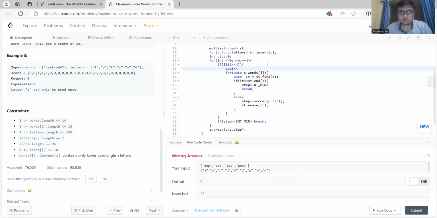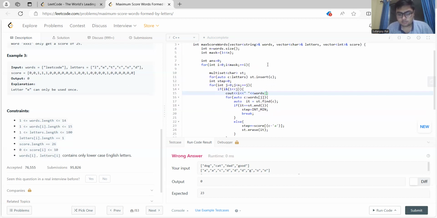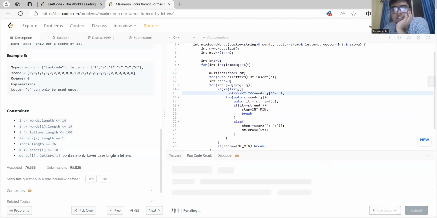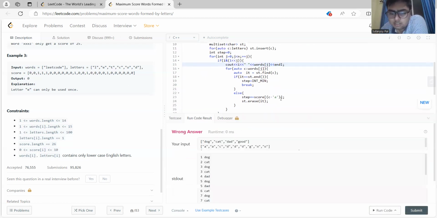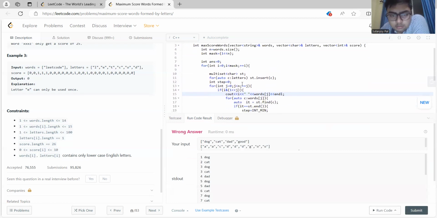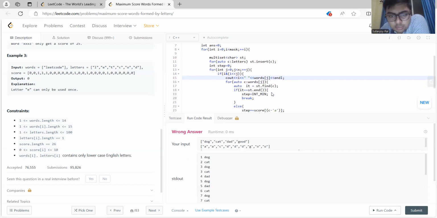See out I, see out, bits J. It's got bits J, and also this will tell if the generation is going correctly or not. So we start I from one. So first there is only dog, in two there is only cat, in three there is dog cat, in four there is only dad.